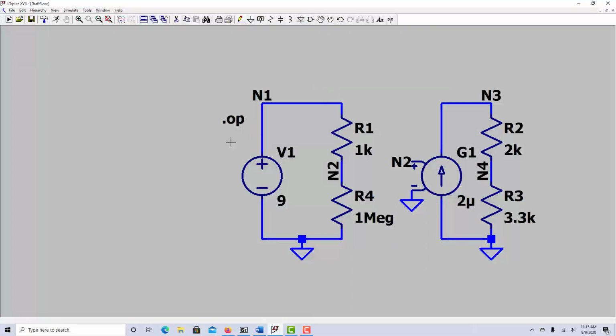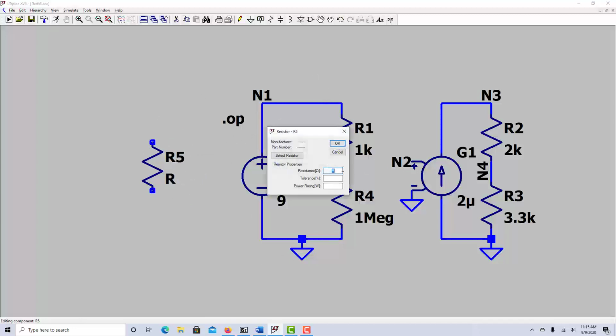Okay, so again, just to go over some component value prefixes. For kiloohms, I would use K. For megaohms, I would use MEG. For gigaohms, I would use capital G. For milliohms, I would use M. You probably won't ever see milliohms, but you will see millifarads and millihenries. For micro, I use the letter U. For nano, I use the letter N. For pico, I use the letter P, and you'll probably never see femto, but for that you would use the letter F.